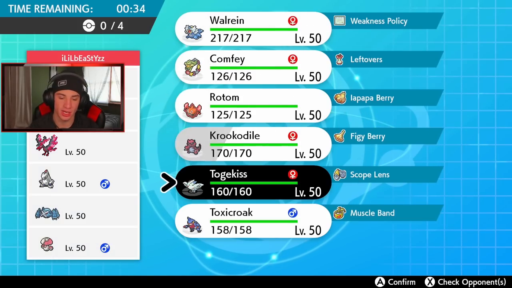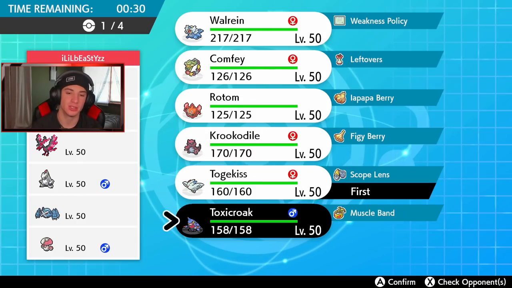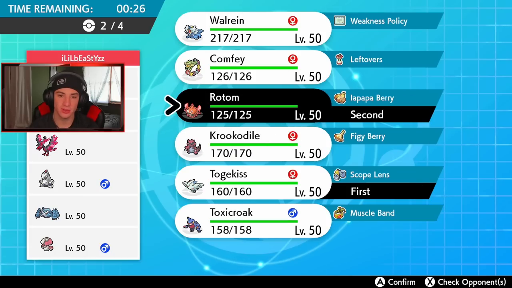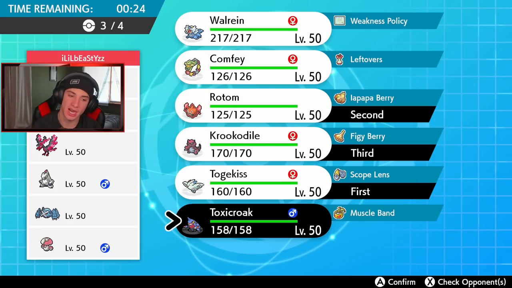Let's see. I definitely want to bring Krokodile. Like I said, Krokodile is just a good lead. Maybe we go Togekiss and we try to get some crits. Let's go Togekiss into Rotom. Bring Krokodile. And then in the final spot, Toxicroak in the back.